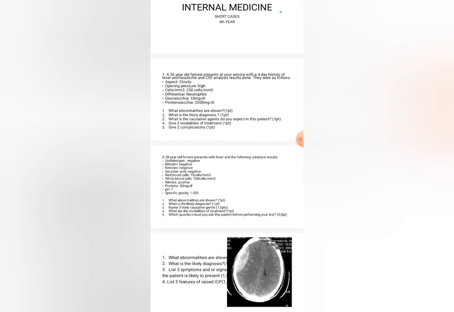I'm just going to briefly explain the different abnormalities of the cerebrospinal fluid. Now, when you're doing cerebrospinal fluid analysis, the first thing that you have to interpret is the macroscopic aspect of the cerebrospinal fluid. When interpreting the macroscopic aspect, we have the color that you have to interpret, and we have the turbidity.